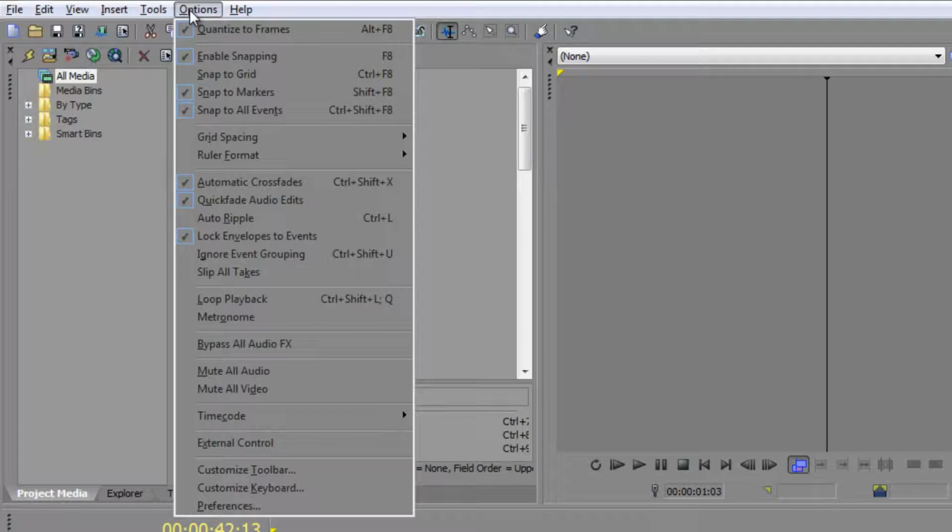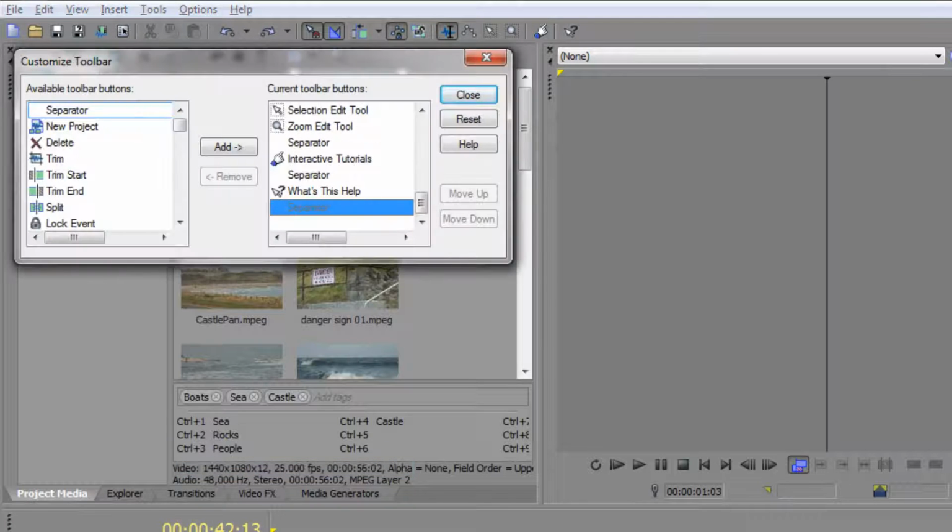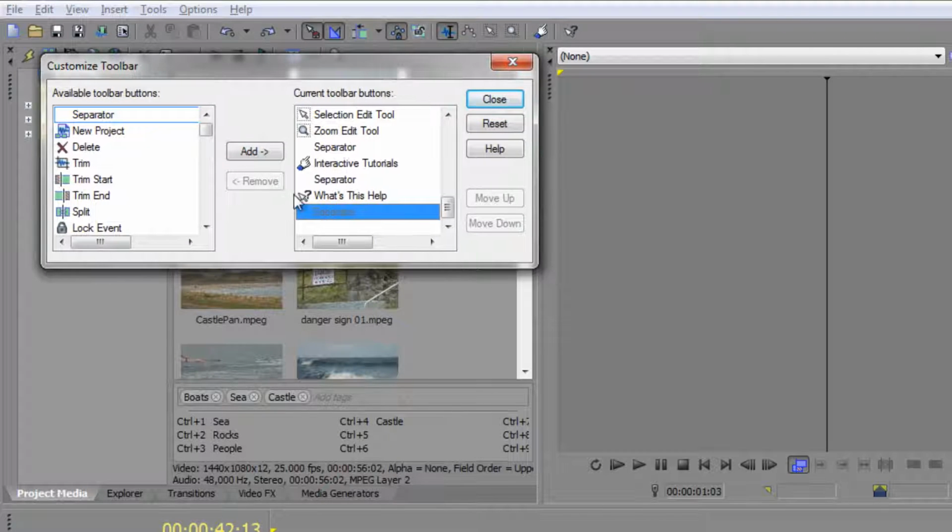Well, under the options dialog box, just above customizing your keyboard, you can also customize the toolbar. And when you go to customizing a toolbar, you actually have the option to go through. Now you can't maximize this, unfortunately, it's quite small, but you can actually add little icons to your toolbar which will allow you to change how it looks. So let's have a little look. So what do I want to add?